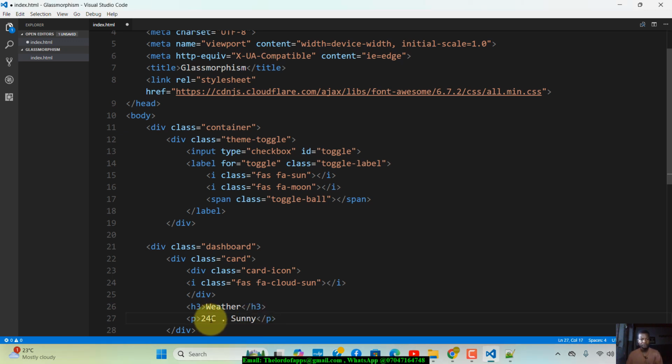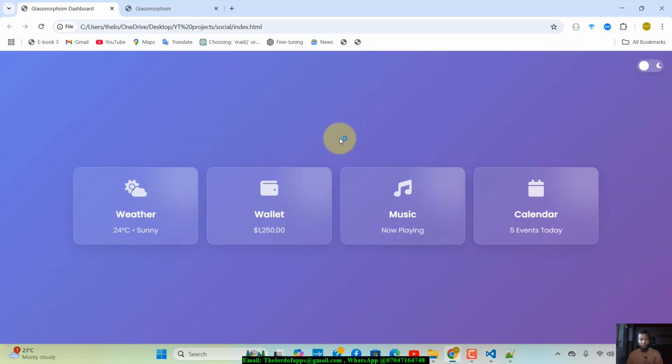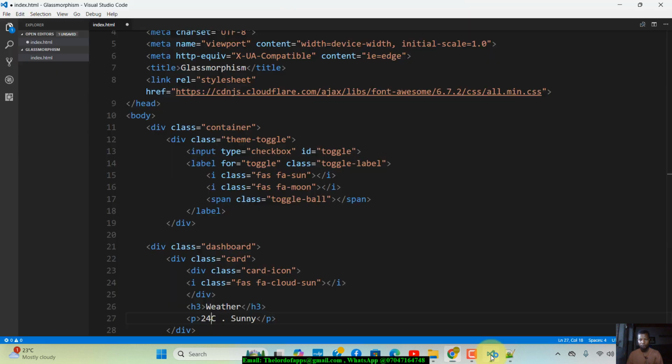To get this degree symbol right here, I know it's typically not found on our keyboard, but some of you may have it. If you have it, you can do that. But for me to be able to type this, there are a couple of ways you can do it. I'm going to hold my Alt key and press 0176 on my keyboard, and it's going to produce that for me. So look at it right there, it produced that for me. Once you hold down your Alt key, you can press 0176.